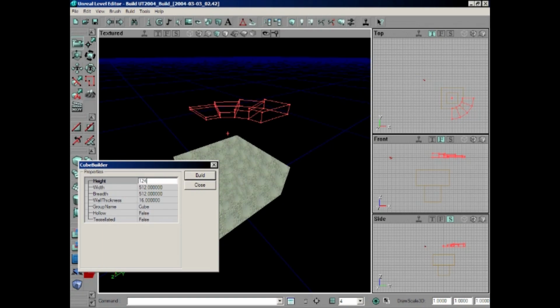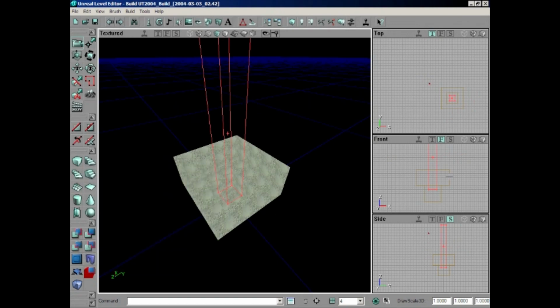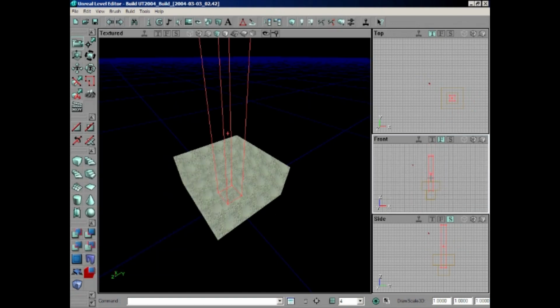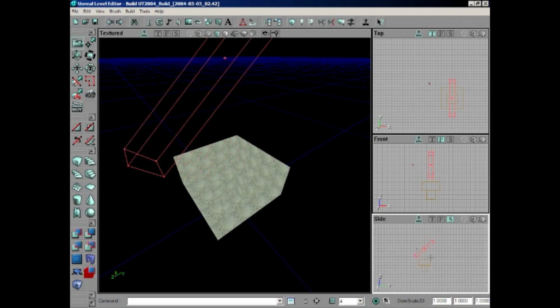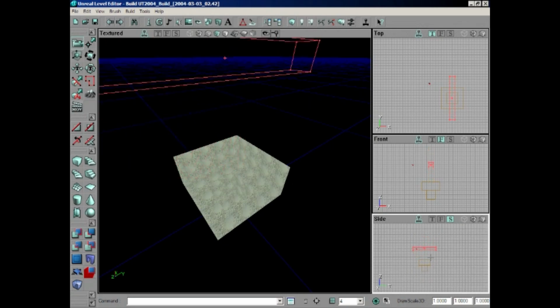We can also, as was shown earlier, alter the size of the brushes, and each of these is going to have their own unique set of properties. In this case, we're working with the cube and making a very tall, not quite as wide, sort of long shaft-shaped brush here. And what we're going to do is turn on the real-time preview so that as we move it around within the world, you can see that it's updating in each of the preview windows as we work with it.